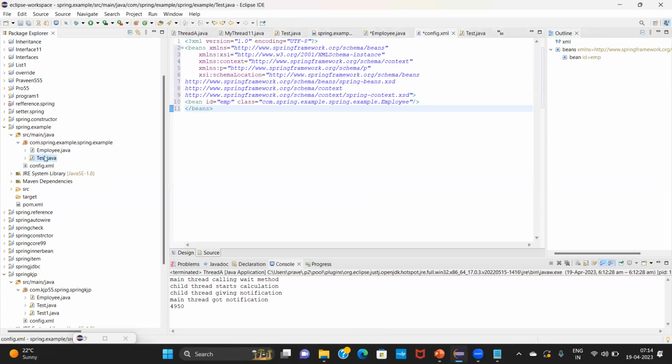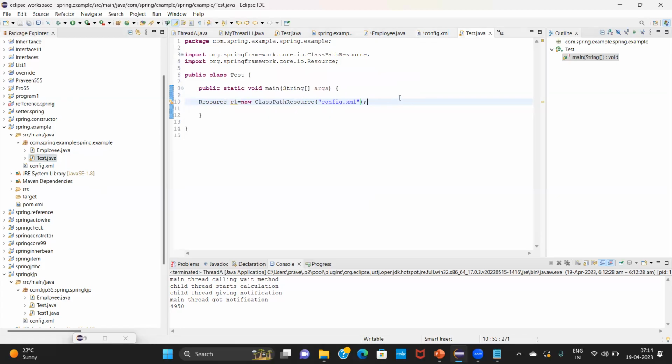So you have to load it in this. The container needs two things: a POJO class and an XML file. After loading into this, you have to create an object of the bean factory container.